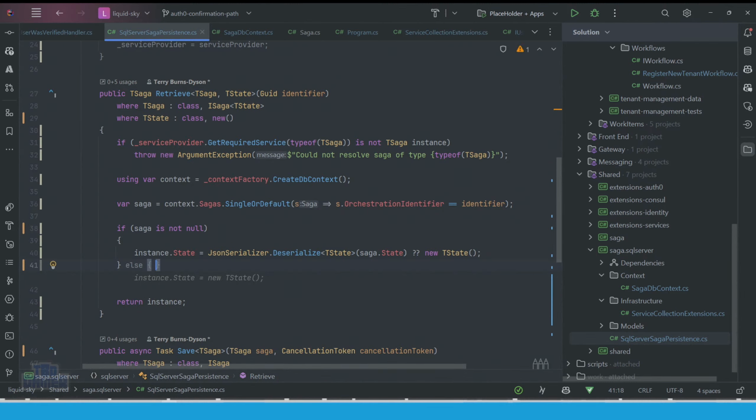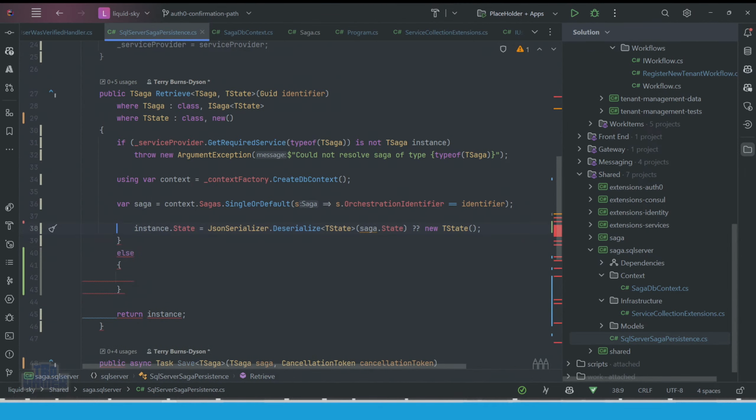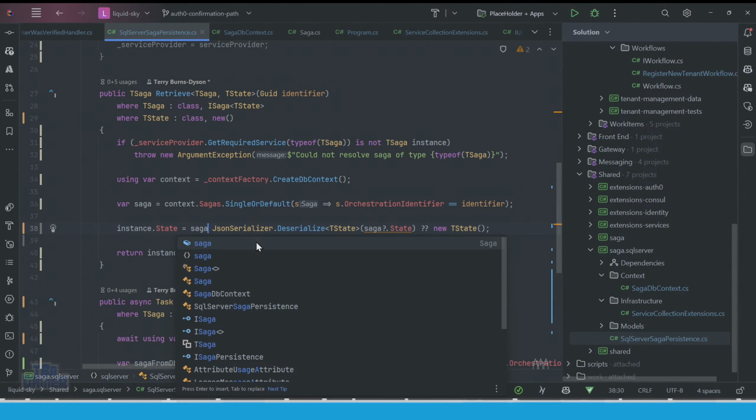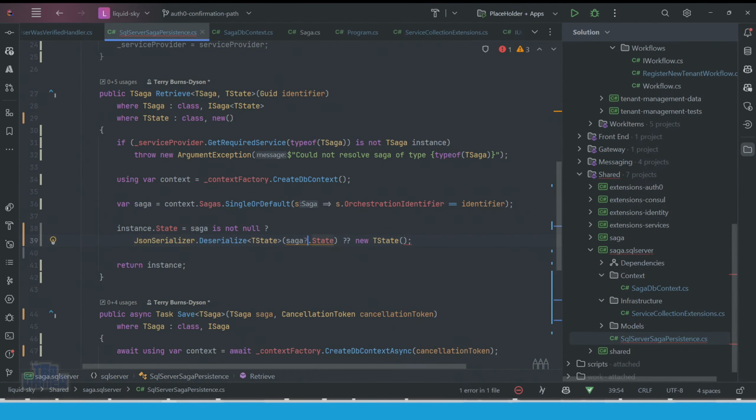If it is null, then instance dot state is that, no, it's saga is not null, question mark, or it's new state.